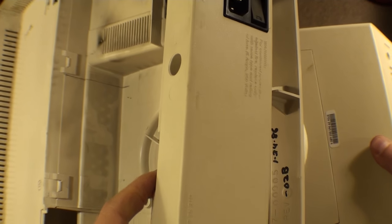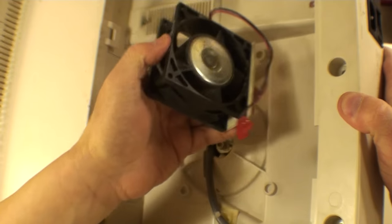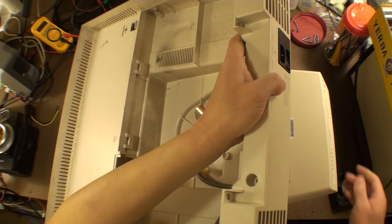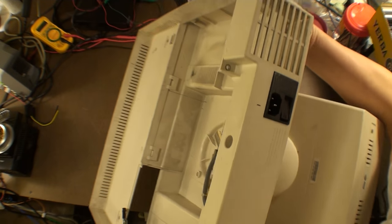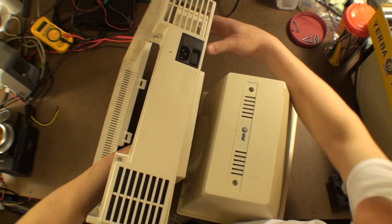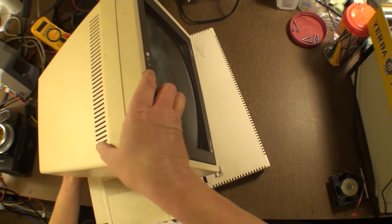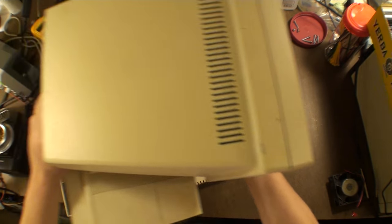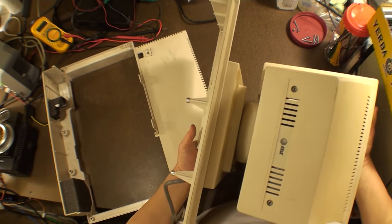So let's try to do this in a way that's probably going to be the disassembly way on a real machine. Oh, look, we have fans falling out here. So let's widen this back out and set the fan aside, because they're just flopping all over the place on this one that's already been relegated to parts. And of course, in the process, it just came out. So what I think we're gonna have to do is tip it forward and then out. But you saw me do that. I really don't think this is any different with a non-3B1.